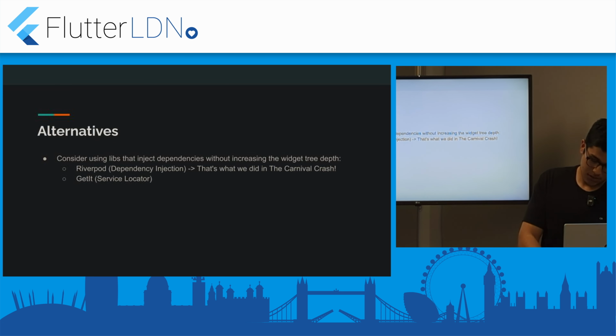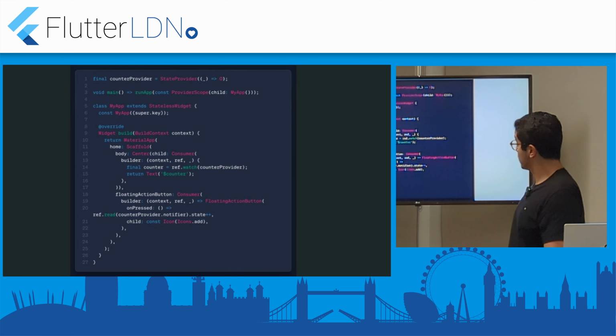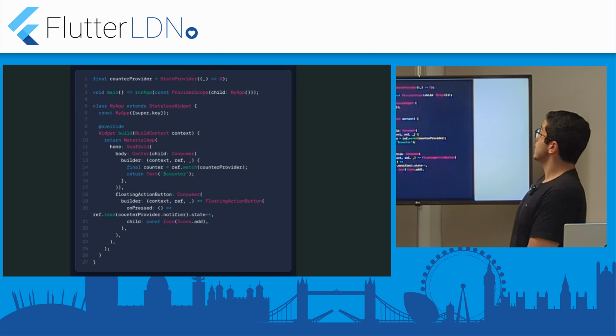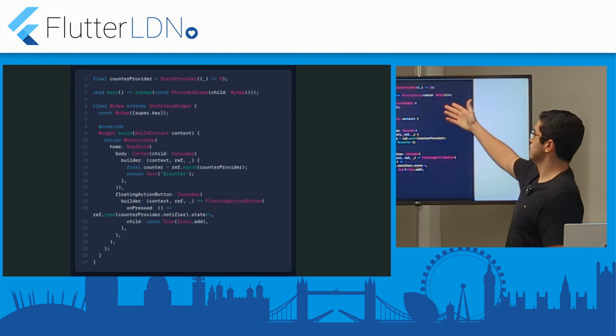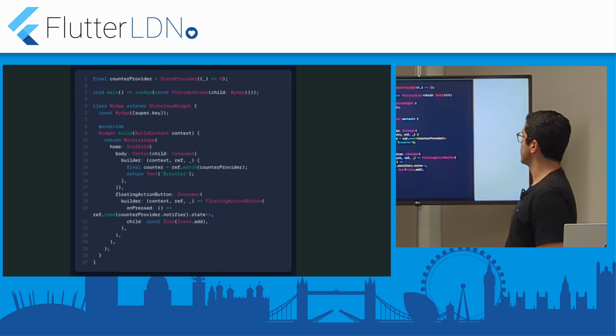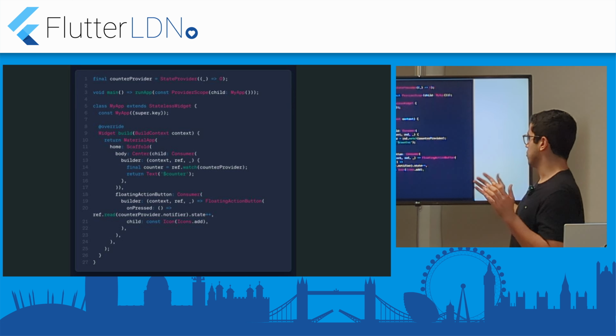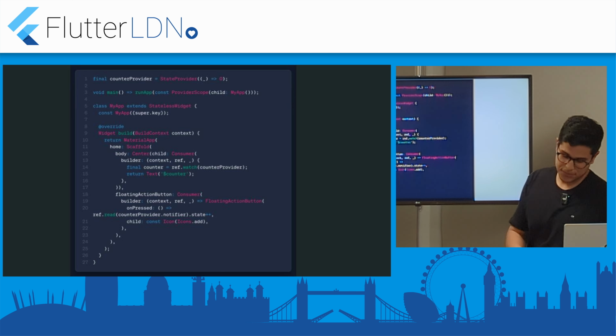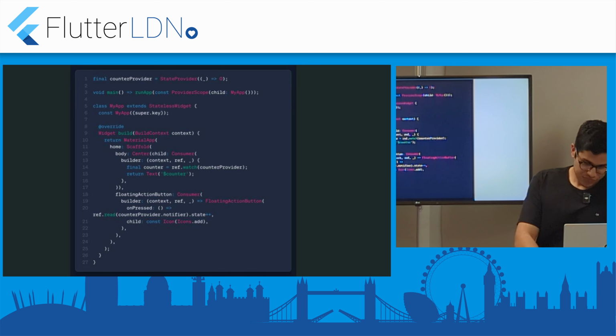I'll give 2 quick examples of each one. For Riverpod, this is how it looks. Riverpod works by adding just one more layer into our widget tree, a global layer called ProviderScope, and then above the ProviderScope, you can create the variables. For example, you have a counter provider, you can have whatever provider you want, and it will just add one layer. You can scope, you can do whatever you want, and it will not increase your widget tree, at least not because of injecting dependencies.